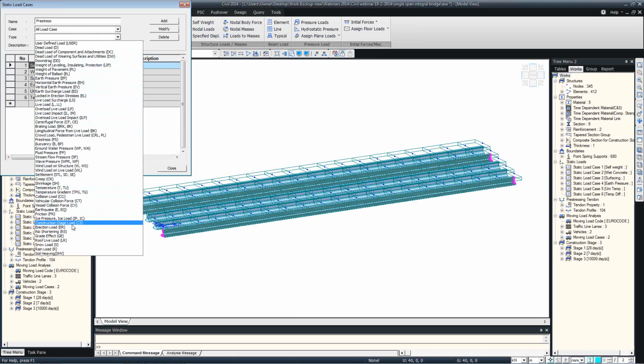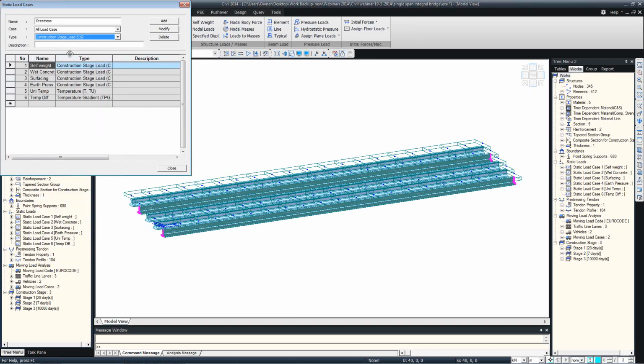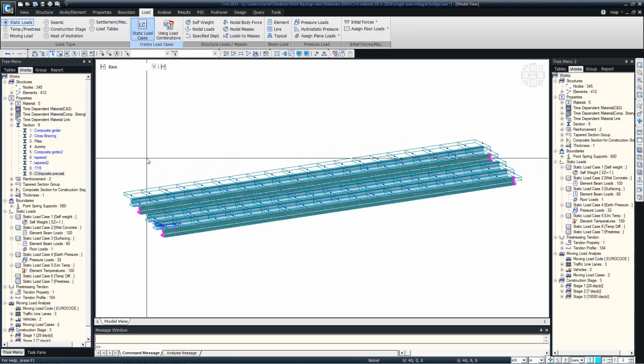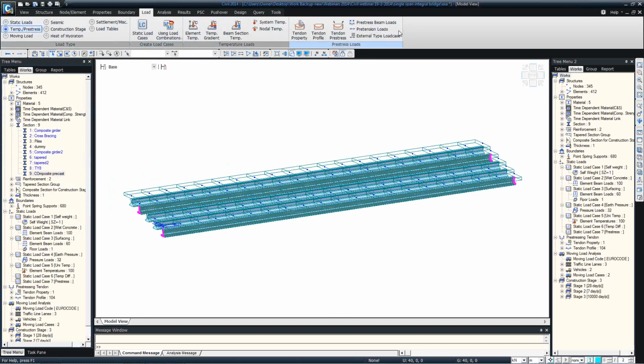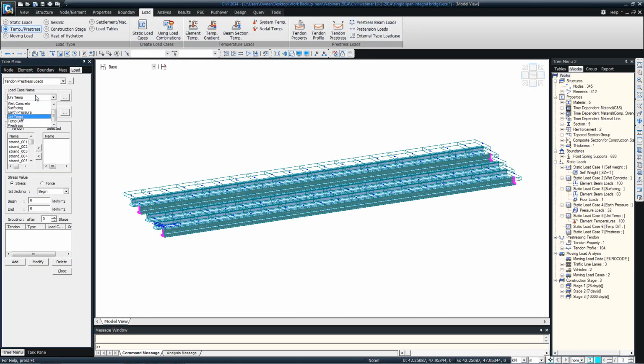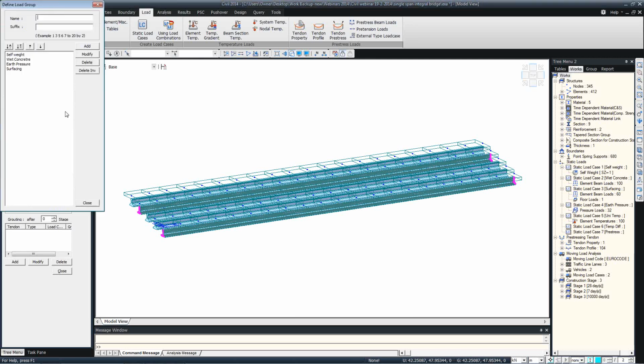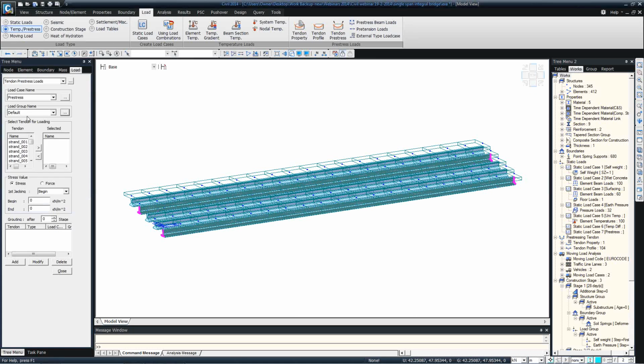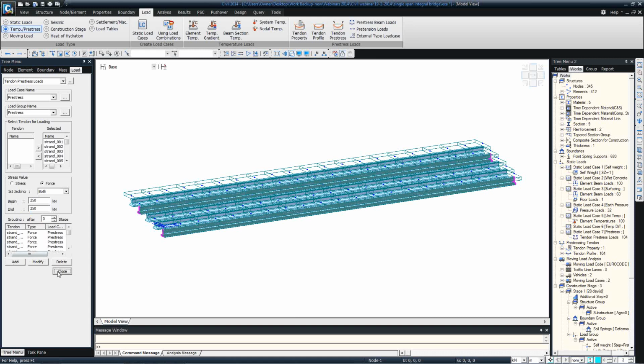again, construction, if you do want to do construction stage analysis, we can include it under construction stages itself. And just apply jacking force from here. Select pre-stress. We need to have a group as well as we created for other loads. So pre-stress, add, close this. So pre-stress, select all the strands which we want to pre-stress, and jacking from which end, both ends for example, and apply it as a force. So say 250 and 250 kilonewtons for each strand, and click add. So that's how jacking force is applied.